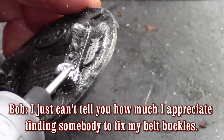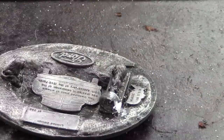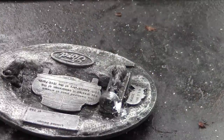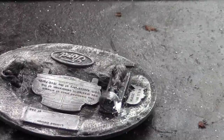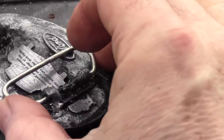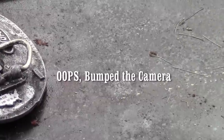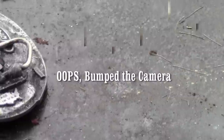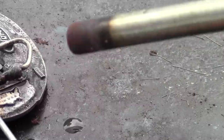I can't tell you how much I appreciate finding somebody to fix my belt buckle. I've had them around, I've asked all kinds of people, and everybody says they can, but they don't — it doesn't work. None of those are available anymore; you can't buy them. I've got a belt buckle collection — over 50 belt buckles, unusual belt buckles and everything, but I like the car ones the best. These have been broken for more than a couple of years. I've got a machinist friend at home who told me it's not possible, there's nobody that can do it — and he was a welder in the shipyard for years and years.